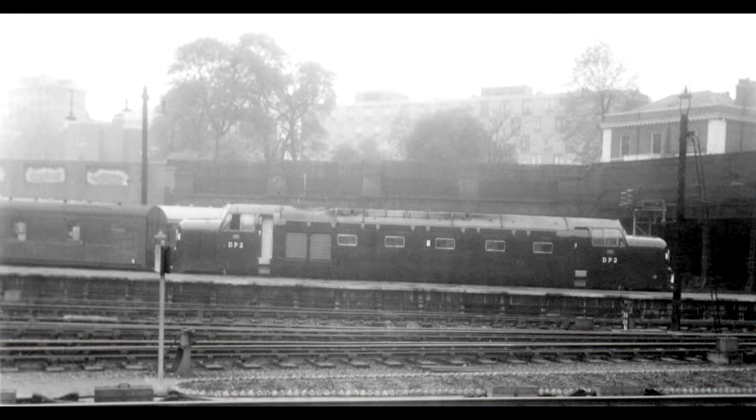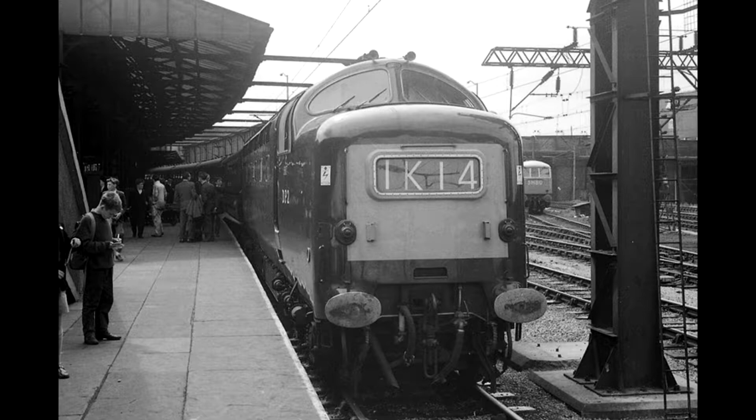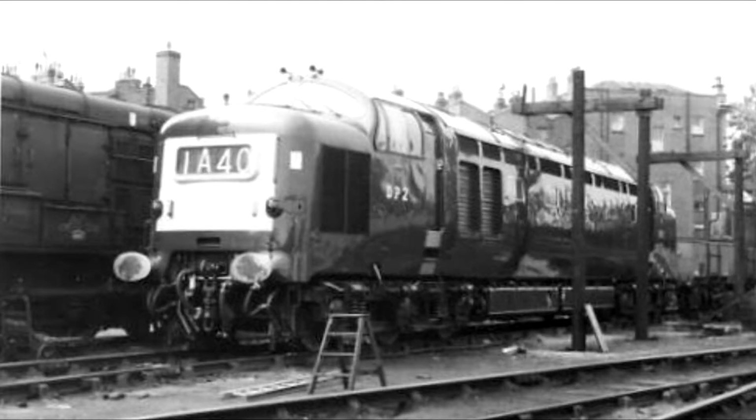This locomotive came in at a length of 21.18 metres, height of 3.91 metres, and width of 2.68 metres. She had a top speed of 90 miles per hour, and her wheel arrangement was Co-Co, the same as the production Deltics. In order to accommodate the single EE power unit, DP2's body had a few notable detail differences from the production Deltics, namely the large radiator grills on each side and a single roof fan as opposed to four symmetrically placed fans on the Deltics.